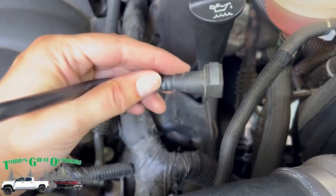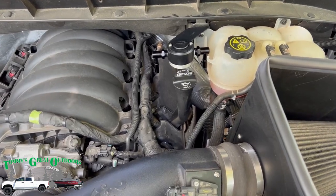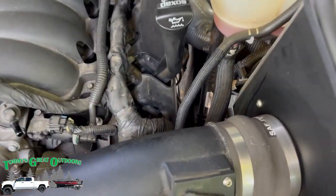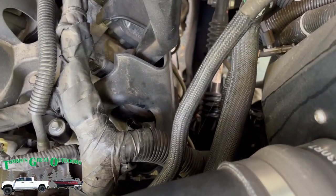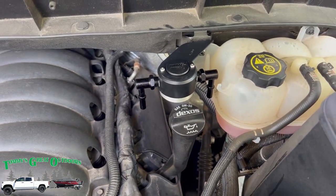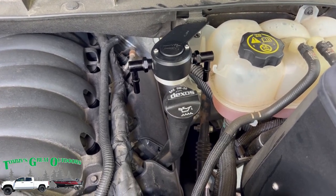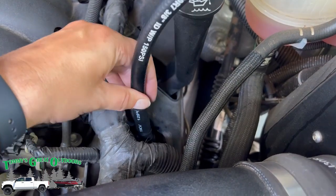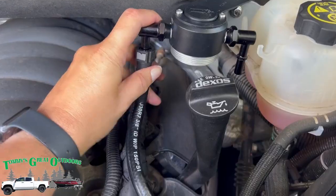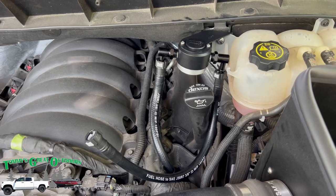There we go, just like that. Now for the install, there's a short hose and a long hose. We're doing the short hose first, and it's going to go onto that valve that's down there and go on to the passenger side or camera left fitting on the separator.